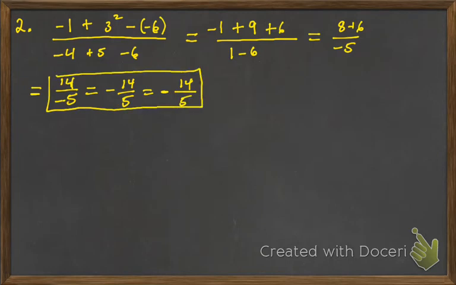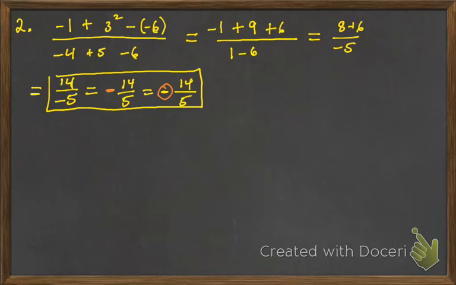Whether you're using MyOpenMath or the Lumen Online Homework Manager, they'll both accept all of those. I'm sorry, not both of them, all 3 of them. Typically, we put the negative in the front of the fraction, like we have here, or on the top there. That's usually what we do. It's not wrong to have it on the bottom there, but usually the convention is to put it in the front or on the top there.